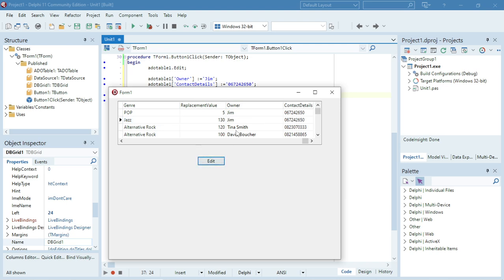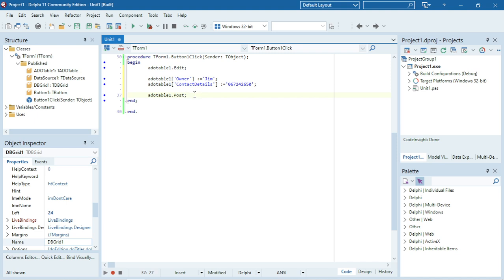So now Jazz is selected. I click on edit, and it will edit or update basically that specific record. If you want to update more than one record, you can use a while loop to run through this whole Adotable and then specify the records that you want to update.